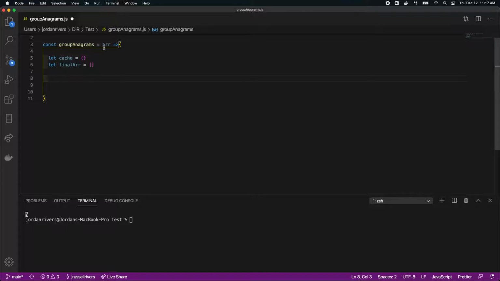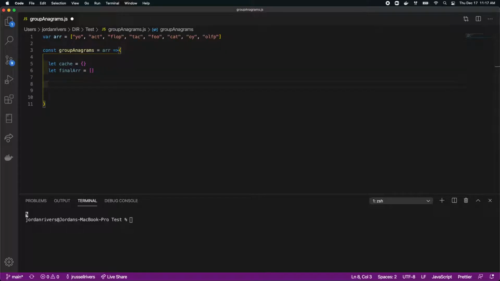What we want to do is loop through the words in this array, so to do that we're going to use a for loop: for let i equals 0, i is less than arr.length, i plus plus. So we got our for loop here.